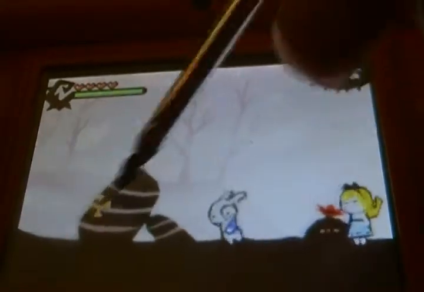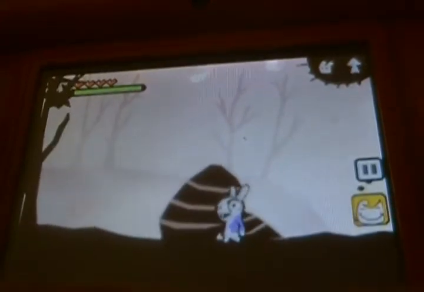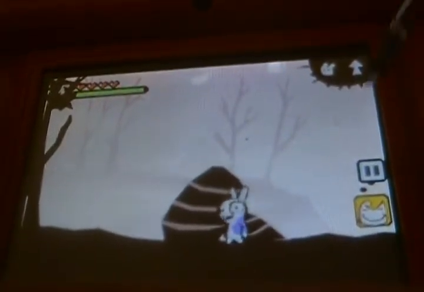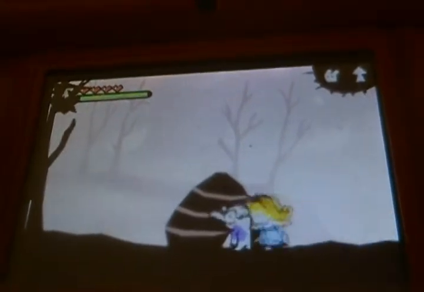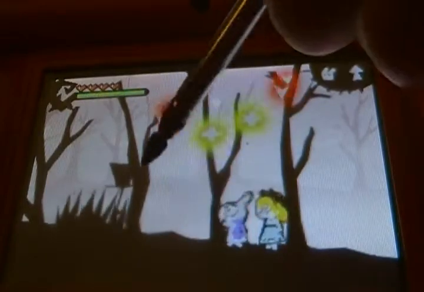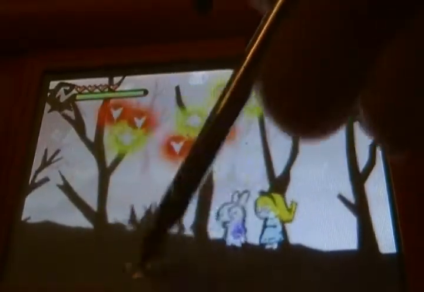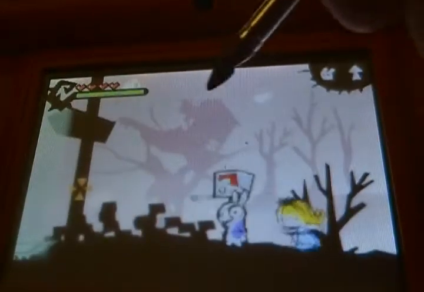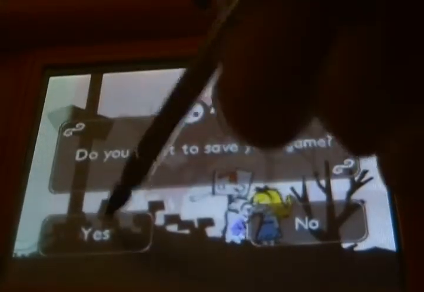Roll and attack. Okay. So Alice didn't follow with me, but she's too far on the screen. Instead of going back, I can just press her pause button there and it changes to a play and she follows us. Save point here.